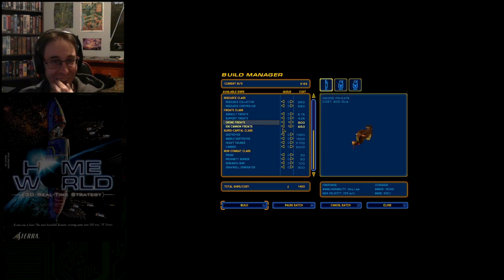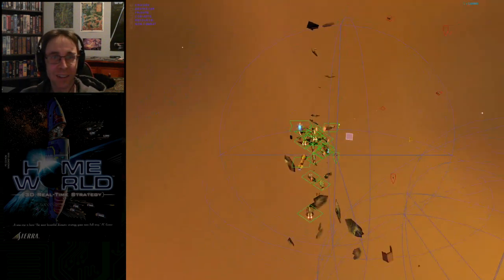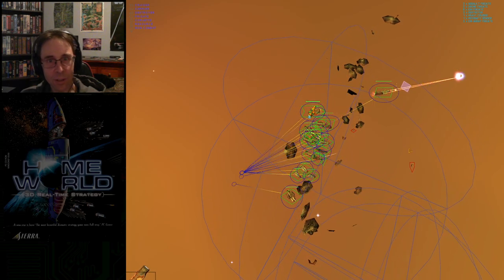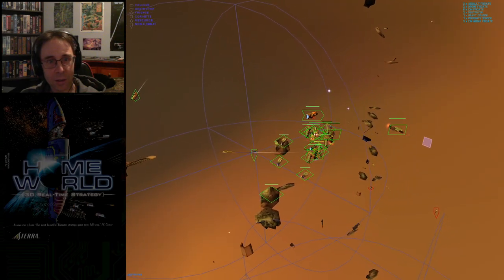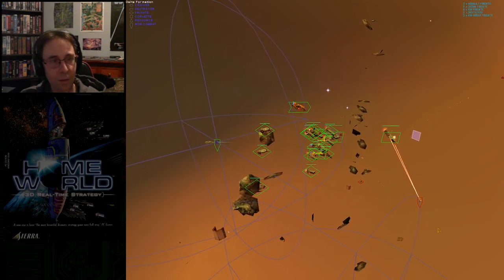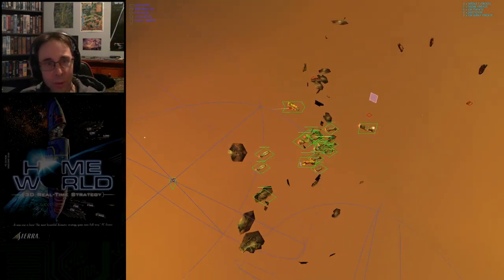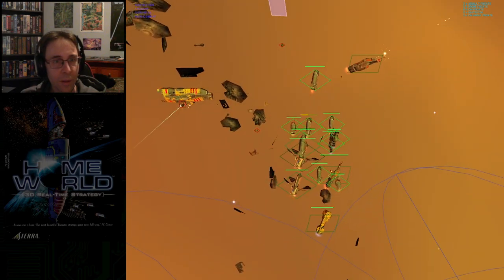Proximity alert. Guys, don't die. Green line confirmed. Why is this guy just advancing like a fucking dumbass? Engaging. Oh, I fucked up my... Heavy cruiser stolen. Heavy cruiser stolen? Oh yeah, right here. Target confirmed.